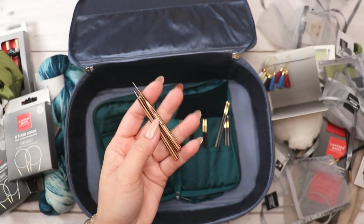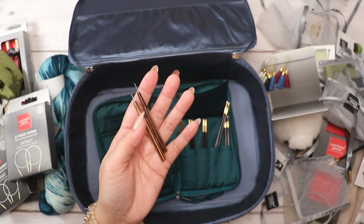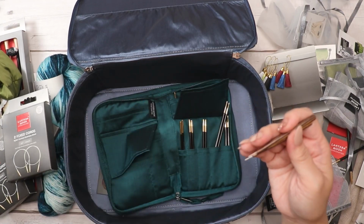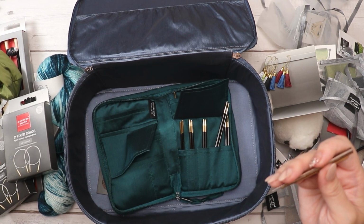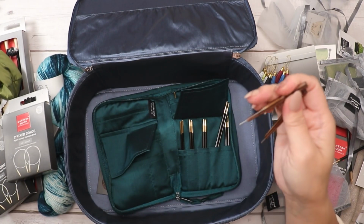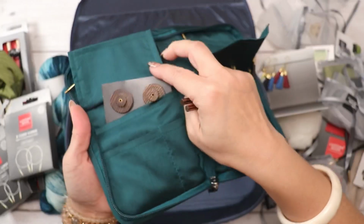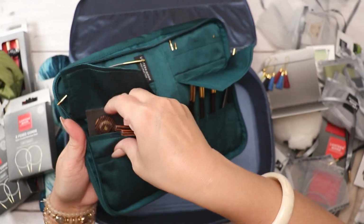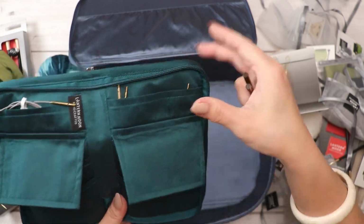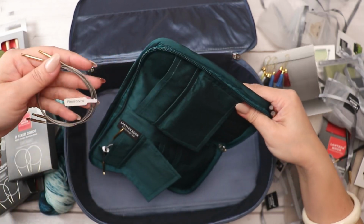I feel kind of stupid because I have no idea what that is. Oh, they're the tightening tools. I am so used to just tiny little pieces of metal like this. I was like, what is this? Silly. So all of those tools are on this side here. And then the needles are on this side. And there's some more cords on this side.